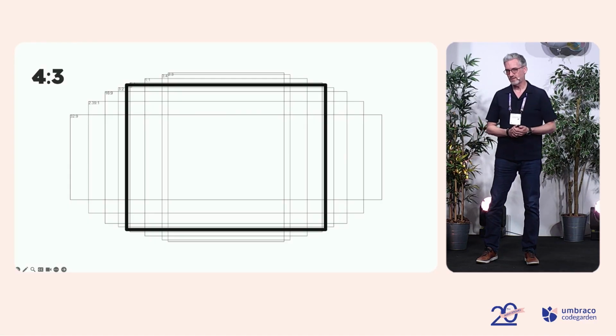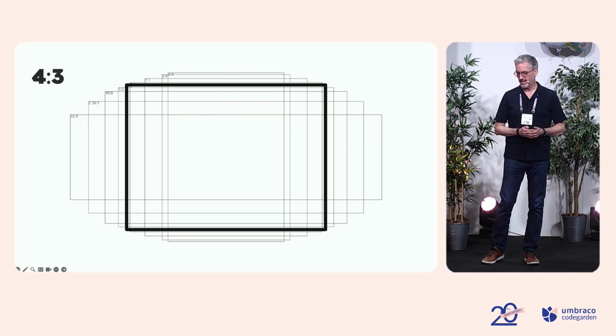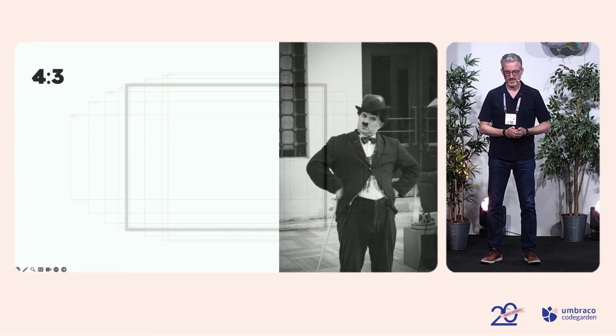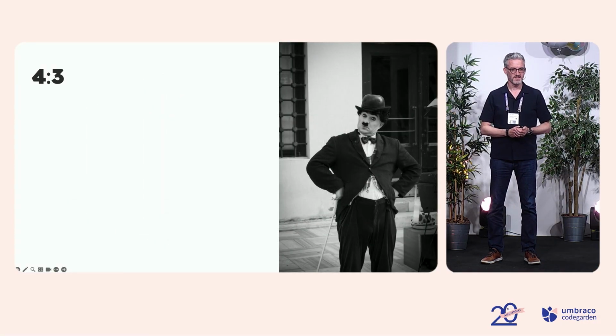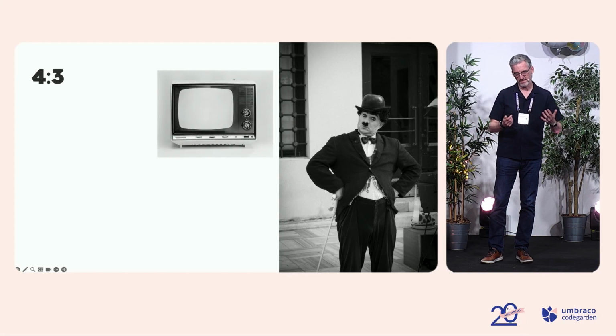4:3, though, is one that has much more history to it and relevance. In 1892, it became the standard for silent movies. So all movies had that 4:3 aspect ratio image. And then as TV matured into the 1950s, they all had that same aspect ratio because that was what all the material was in.